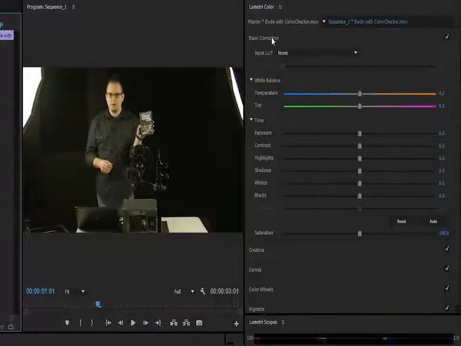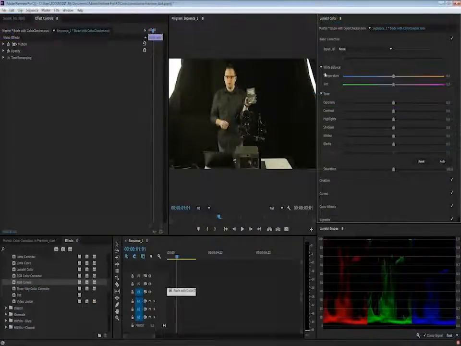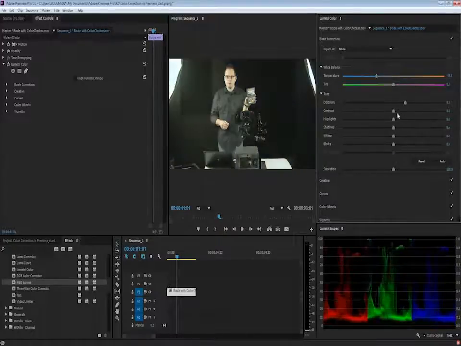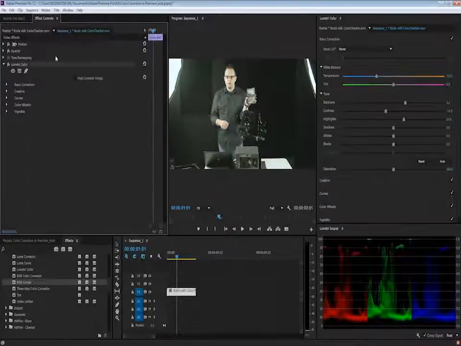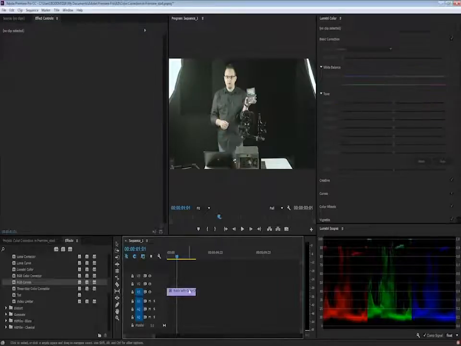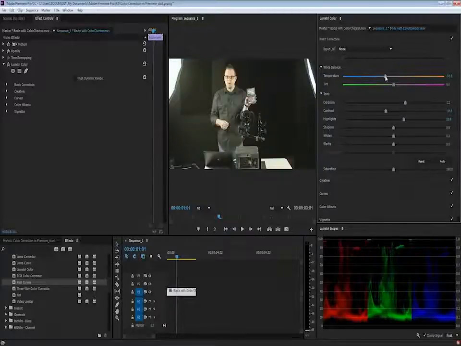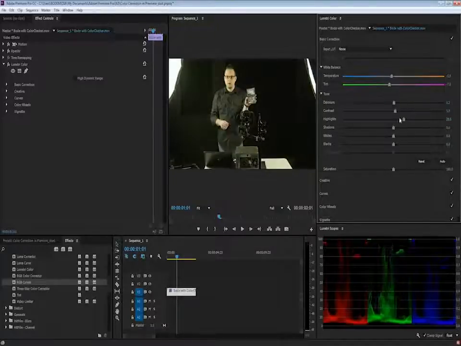And like I mentioned before, there is the Lumetri color engine. This is a fantastic tool. Most of the time, this is what I use because it's extremely fast, and unlike these other effects, you can have this panel up and loaded here, and with any clip selected, all you have to do is move some of these values here, and the effect gets applied right over here. Whenever you have this clip selected, you don't have to jump over here to the effects controls and mess around with the settings. You can do everything in the Lumetri color panel here, and it's very, very convenient to do that. I'll just reset this here.